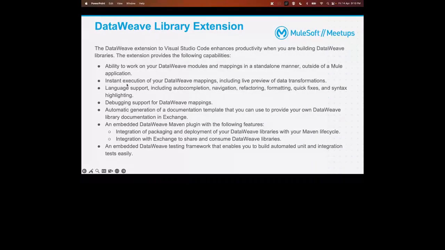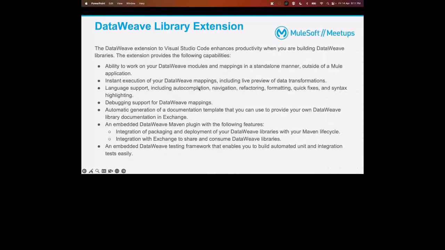We can see the instant execution of DataWeave mappings, including the live preview of data transformations. It also supports lots of features like auto completion, so you don't have to write the complete logic.